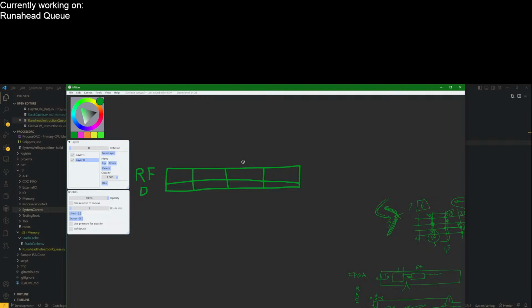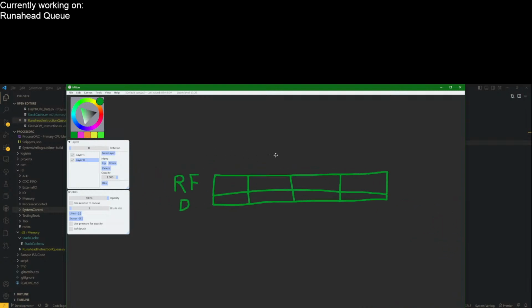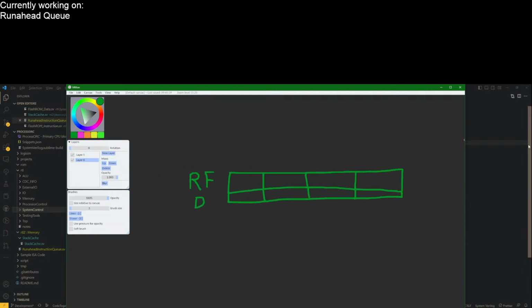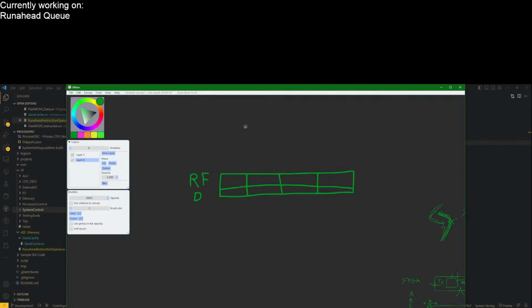Okay, sorry, the stream takes a while to catch up. But we have a register file and the dirty vector, and what we currently do now is if we have an instruction come in and a dirty bit is set to 1, and it requires, like, this is 0, 1, 2, 3. So we have like an add.